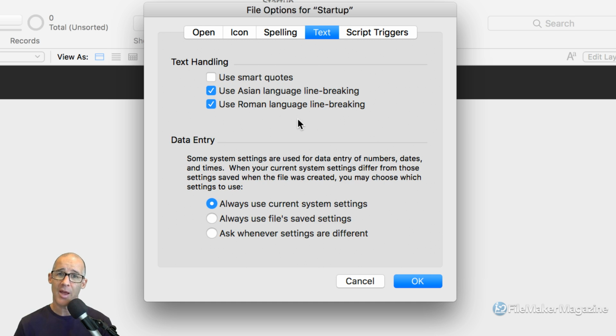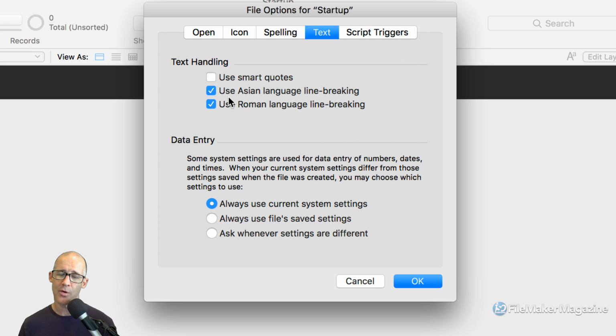Now, text is going to come into play when you've got foreign versions of FileMaker or international versions of FileMaker, and there's a critical piece of know-how as a FileMaker learner in this dialog. First off, if you want all of your text to be really pretty, then you're going to use smart quotes. If your FileMaker database is dealing with things related to code, I do not suggest turning this on because smart quotes are different than your standard quotes, and I tend to keep this turned off. I know when I want to use smart quotes in a particular field, and while we don't have an override for that within the inspector palette, I actually just manually put them in, or I will use what's known as an auto enter on a particular field so that as soon as the contents are saved, it will convert all standard quotes to curly quotes. That's something that puts more of the control in my hands as the developer, so I don't tend to turn this on.